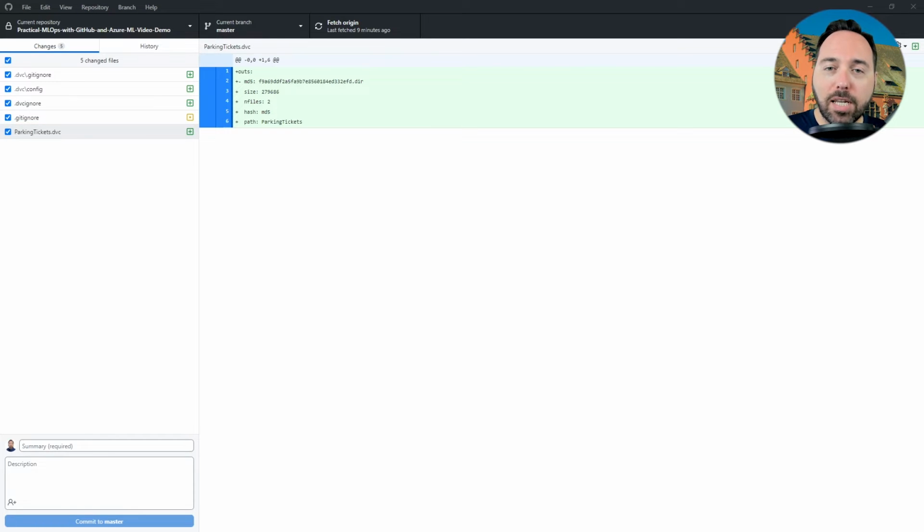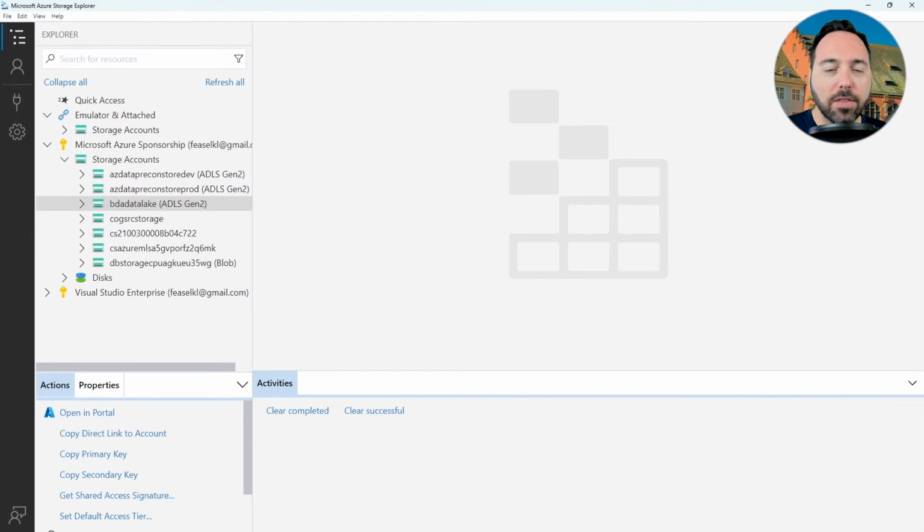But we are going to need to put the data somewhere for other people to access it. I'm going to store all of this in Azure Blob Storage, specifically Azure Data Lake Storage Gen 2. Let's switch over now to Microsoft Azure Storage Explorer. This is a free tool Microsoft provides to allow you to interact with your Azure storage accounts.